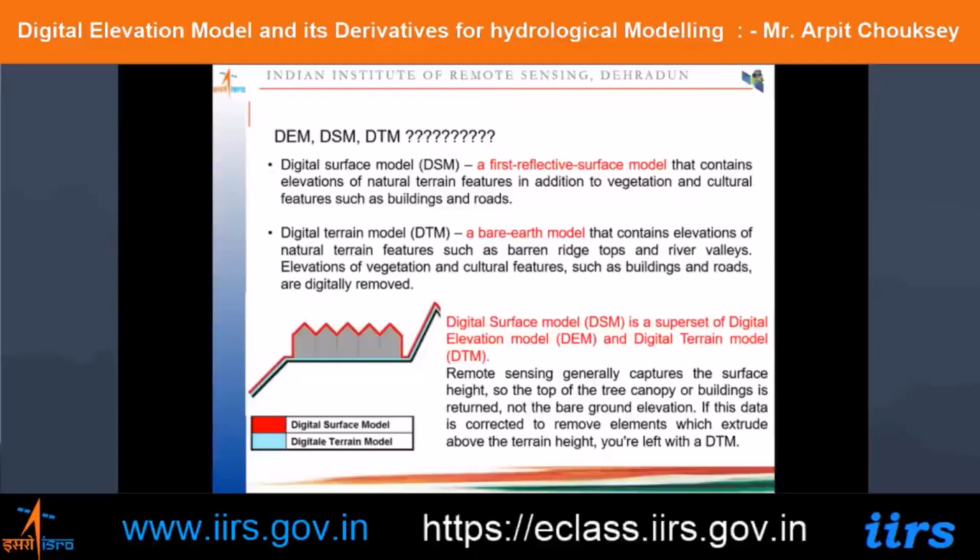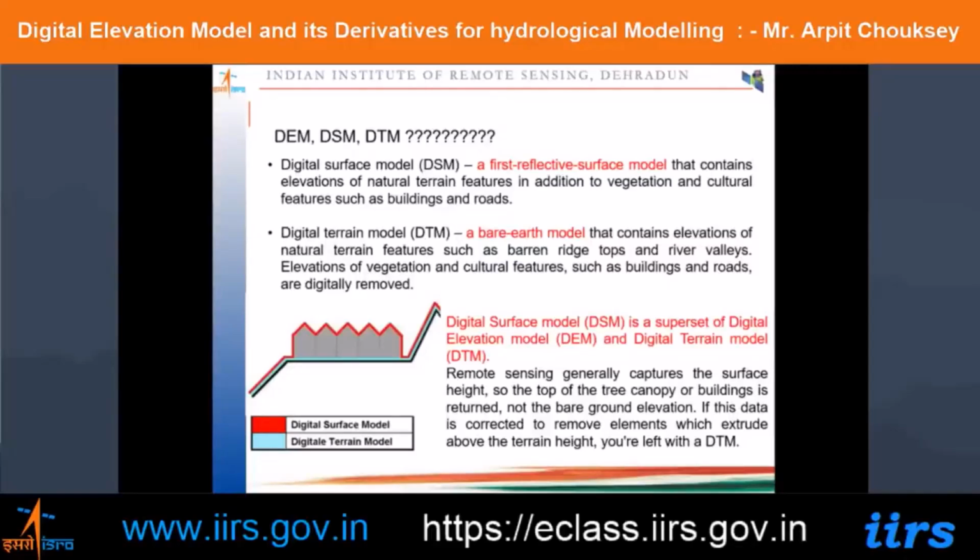Here we have seen our river network, river channel in low resolution DEM and high resolution DEM. The first picture is showing the low resolution, where the picture is slightly blurry because the grid size is more, and in the second picture the grid size is less, so it is a high resolution DEM.